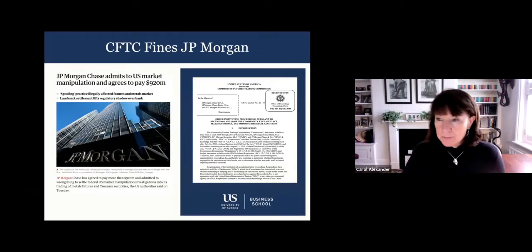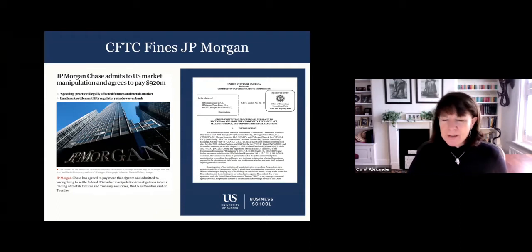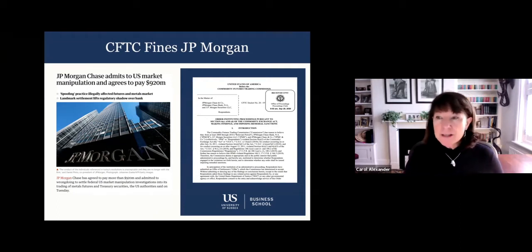Now, it's not just on Bitcoin that spoofing is happening. In fact, spoofing's been going on for years and years, even before Bitcoin existed. This is a landmark fine, though, 920 million. That's pretty big, nearly $1 billion fine. Fines by the CFTC are basically usually just about as much as the bank can take. I'll have a look at some of the other ones that they've fined. Sometimes they're pretty small compared with the value of the bank.